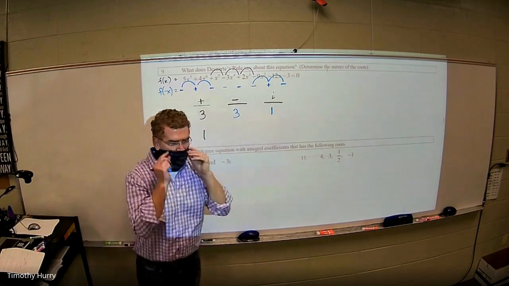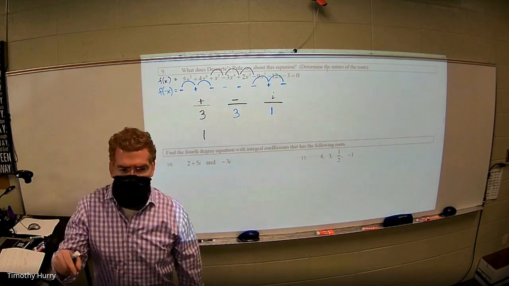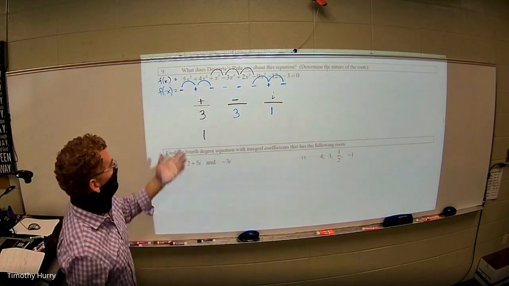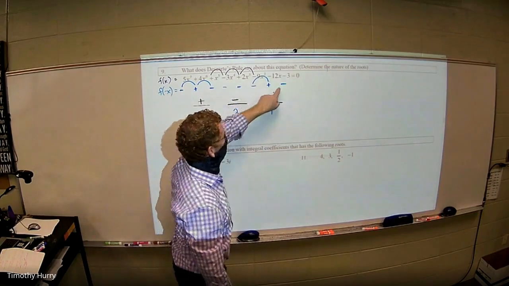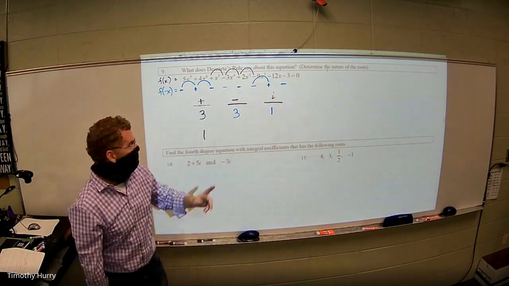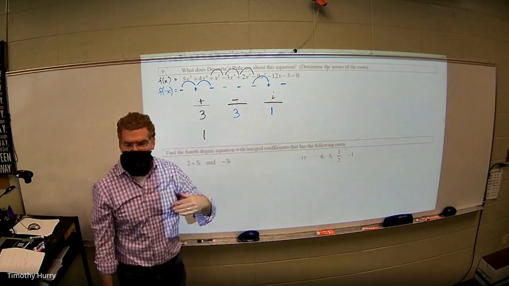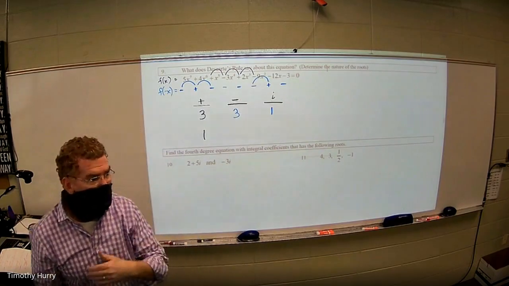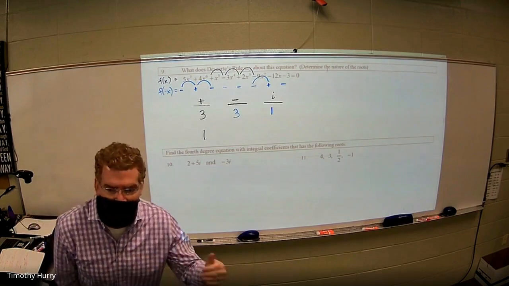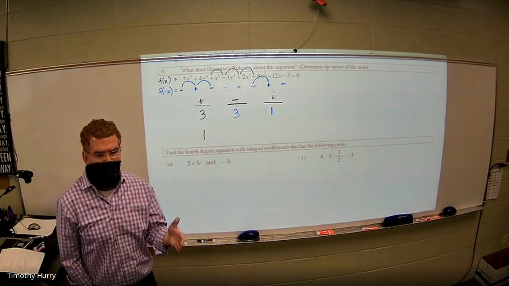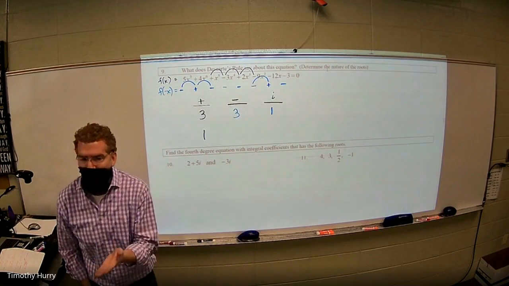If that happens on your test, I end up counting off for the careless error of not counting. I usually can look up there, and this is what's happened. I usually look up there, and it's like 1, 2, 3. They just forgot to count one. But if you write an odd number under imaginary, now you're showing me a second error. You're showing me that you don't know that imaginary numbers have to occur in pairs. You can't get an odd number. So if you get an odd number, you've counted wrong. Go back and be careful.